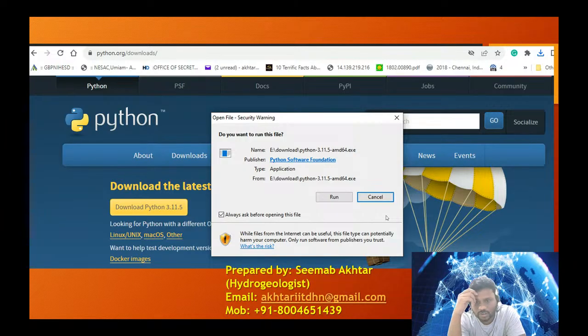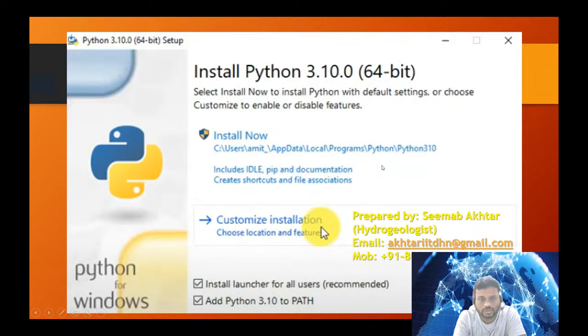Just right click on it and run it in administrative mode. When you run it, go to the customize installation section, and check install launcher for all users and add Python to the path. Whether you have 3.10 or 3.13, don't worry about this. This is based on the Python version. Okay.